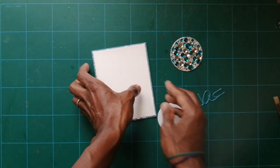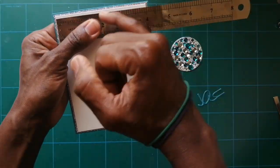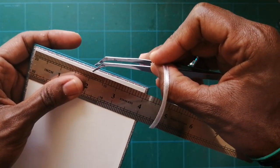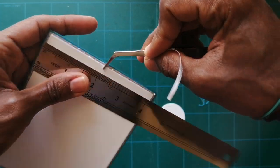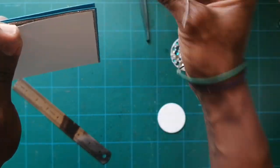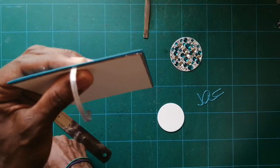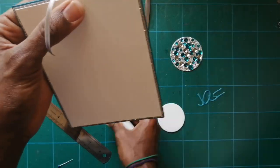Just a couple left. I'm going to measure the middle of this piece of paper, which is 4 inches, and I want to put my marker at 2 inches. There's a little bit of space above here that I could work with. So if I put this inside here and hold it at 2 inches, then I could lift it and get my string inside there. Then I will take a dab of glue and put it in there, and that's it.